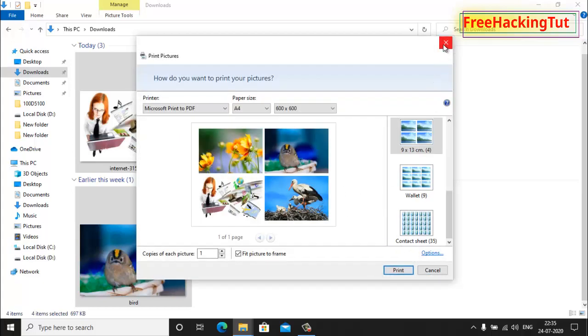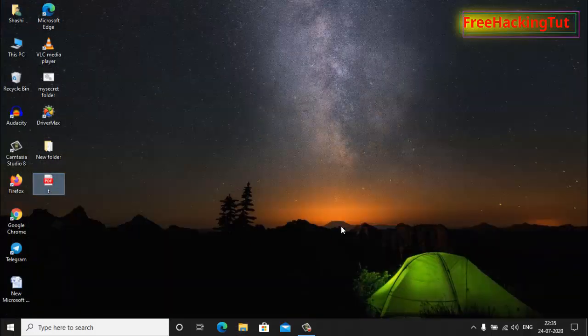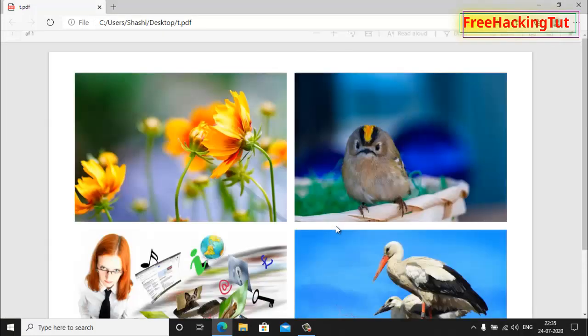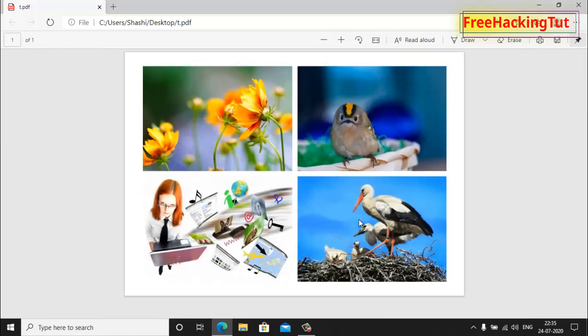So after printing is done, the image will look like this. All images have been printed onto a single paper, you can see here. So in this way you can print multiple images into a single page without using any image editing software in a Windows computer.